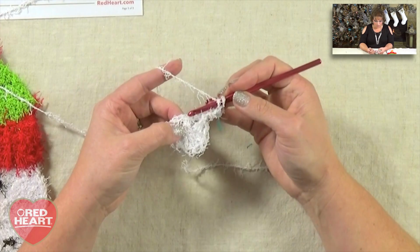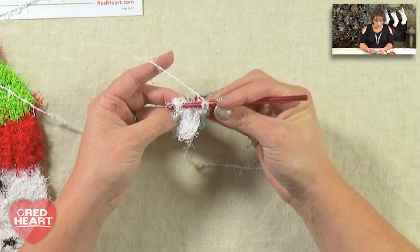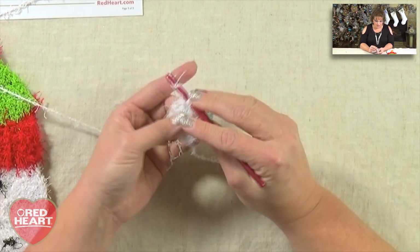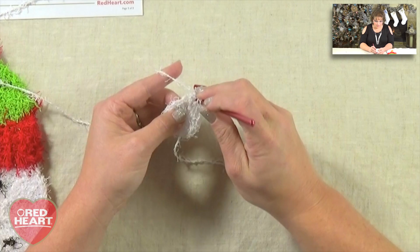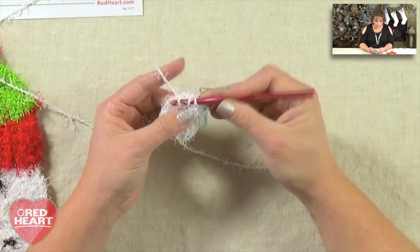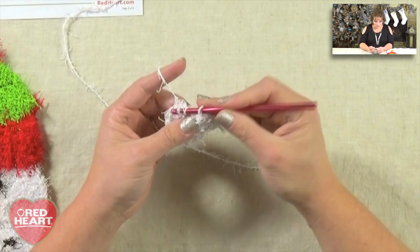So we're moving on. We're going to put 2 front post double crochets in the next stitch. So I'm going into the right side, going behind the post, out the left side, yarn over, and follow that same path and complete my double crochet. And I do that one more time. Yarn over my hook, into the right side, around the post, out the left side, yarn over, come back, complete my double crochet. I'm going to do this in each post all the way around.